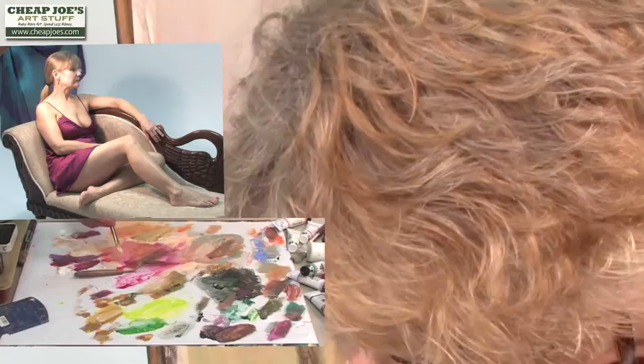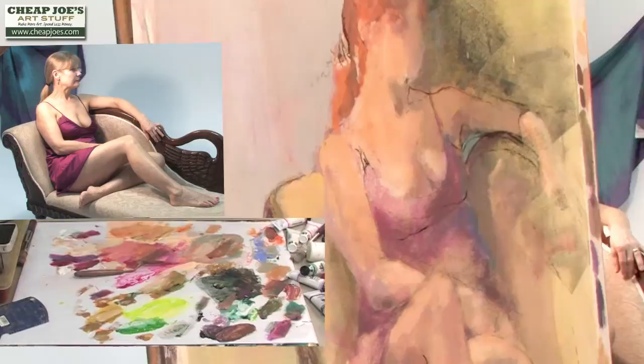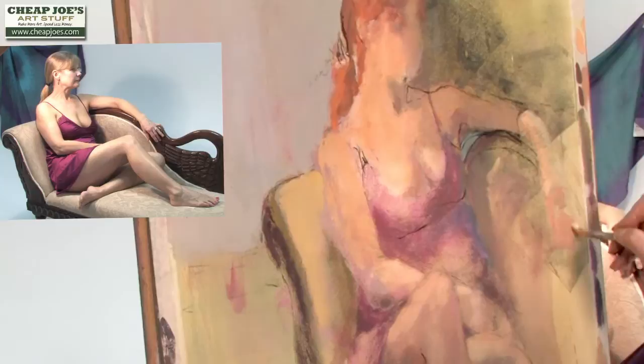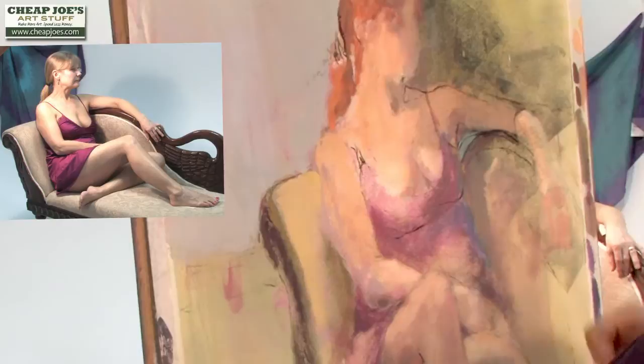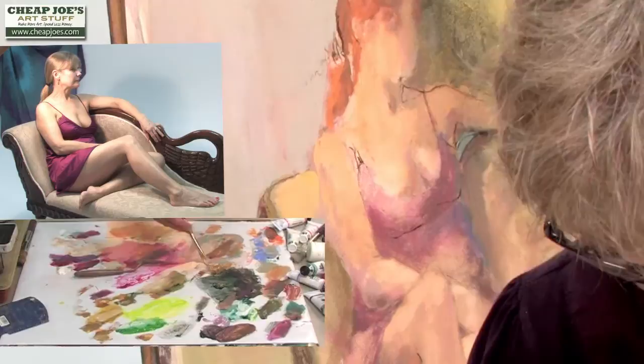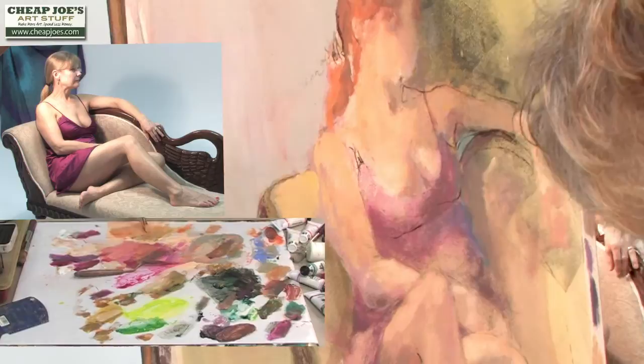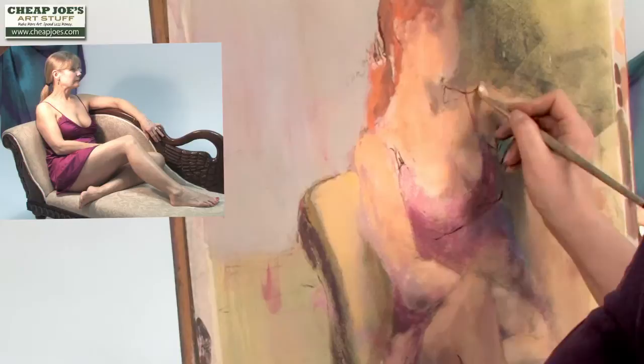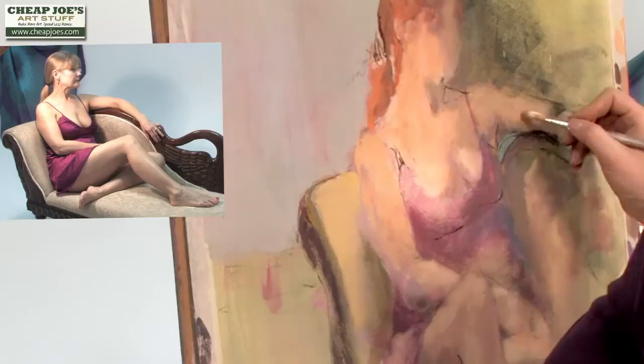Just a bit of red. Now I like that green and orange that I found on the back side of that lit arm. So I'm going to go back to that tone and see if I can find what's going on back in here. It's not direct light, but it is quite reflected. So let me pull that up here. Actually, there's a bit of light there.